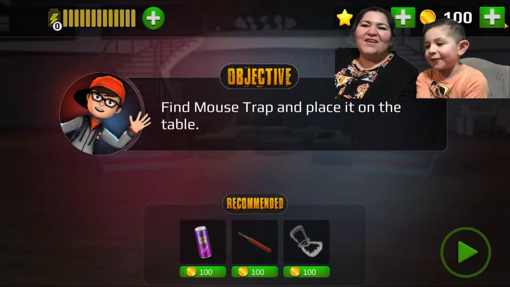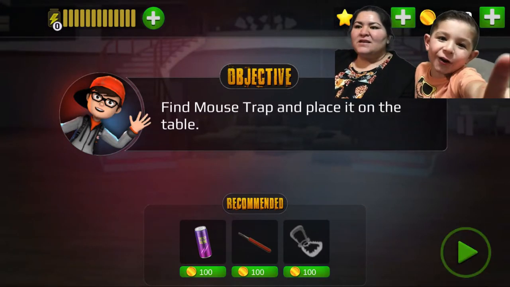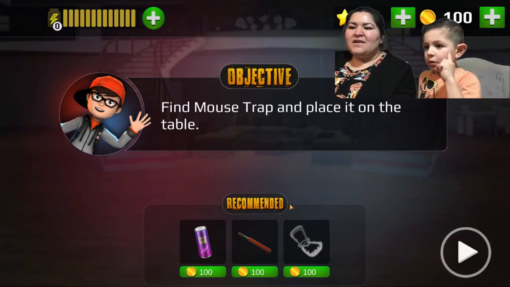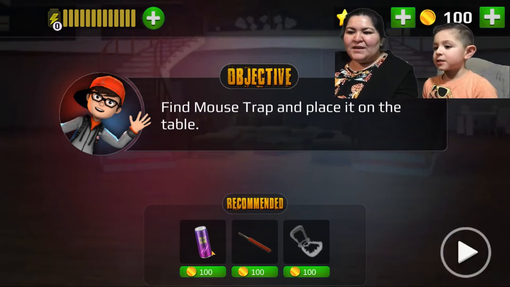Today we're playing Scary Teacher. It's level one Scary Teacher. So, first, do the mouse trap. Are you ready? Yes. Okay.